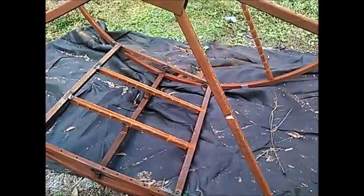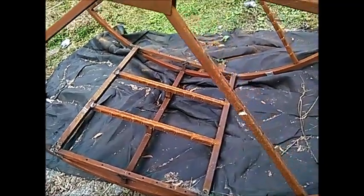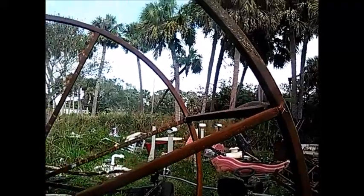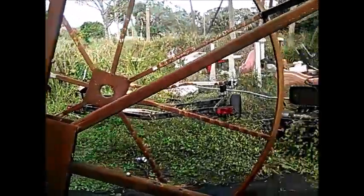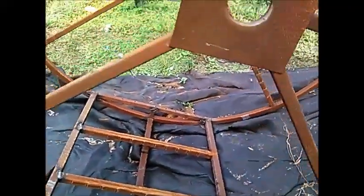Gonna move on here and show you what I've done to the floor. I started building the floor. I got the pieces cut, and they were all welded in, and now it's just a matter of finish welding it in. I put some braces around the outside to keep it from shifting from side to side, and I'm gonna have to put a few more in, which I got plenty of steel to do just that.